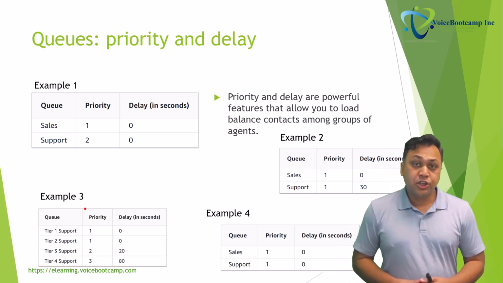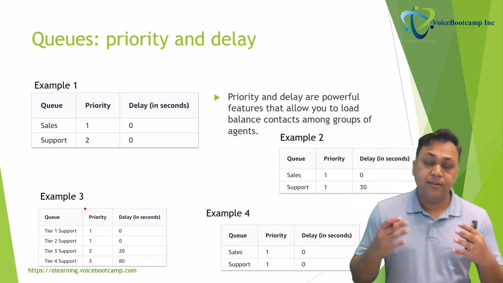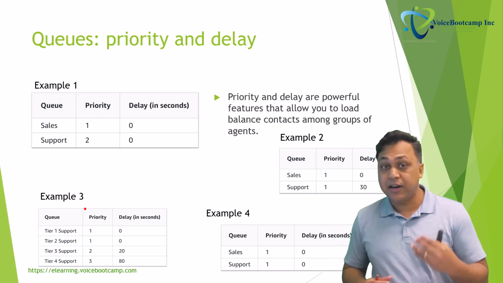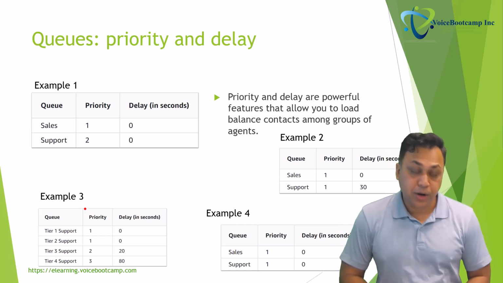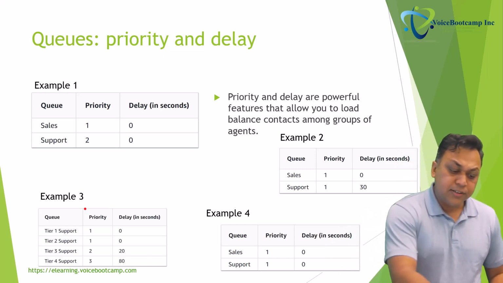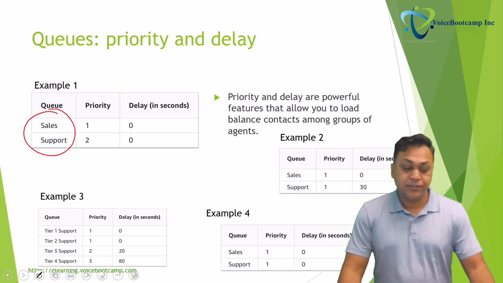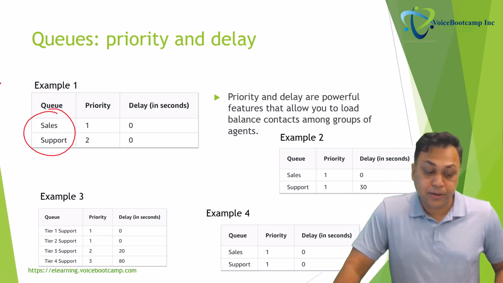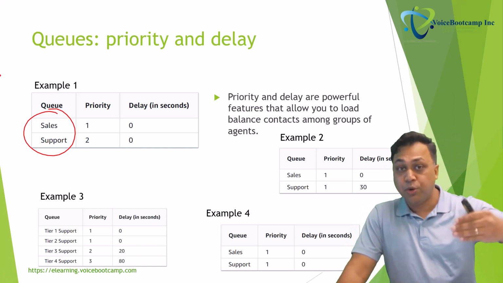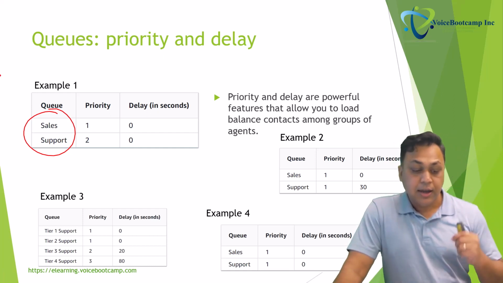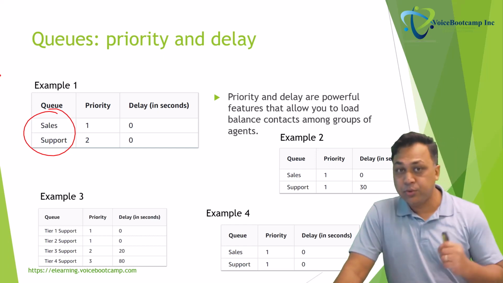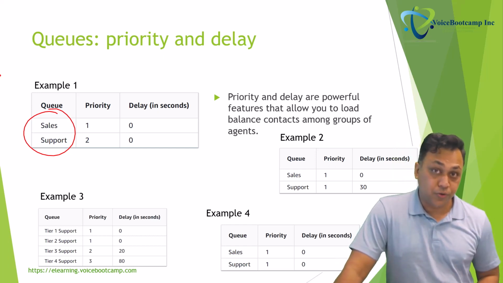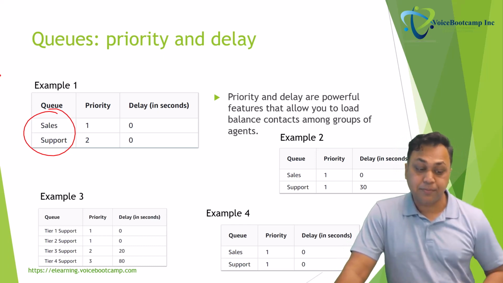When a call comes into a queue, by default, they all have the same priority. Now you can assign what the priority is depending on how you want. For example, here I have queues called sales and support, but the priority is different. If I belong to both queues, sales and support, and I have priority 1 for sales and priority 2 for support, I will receive a call from the sales queue first, okay? Because I have a priority there.